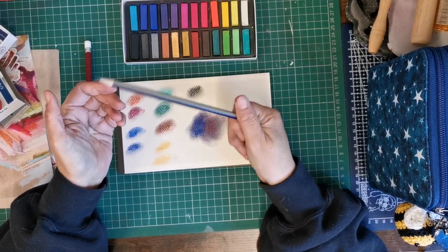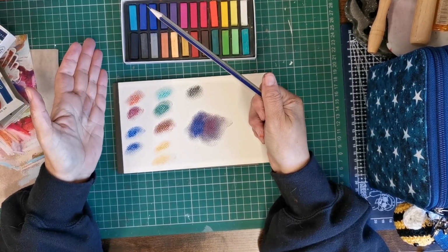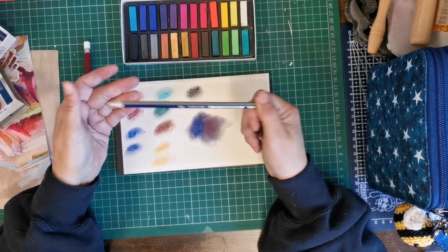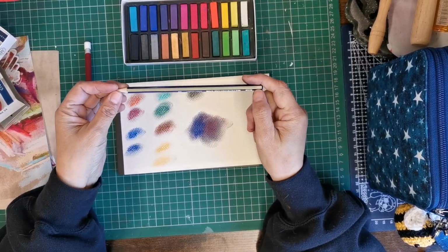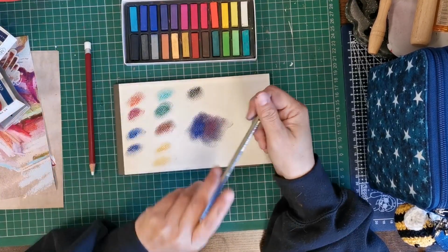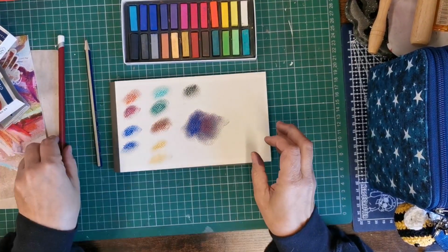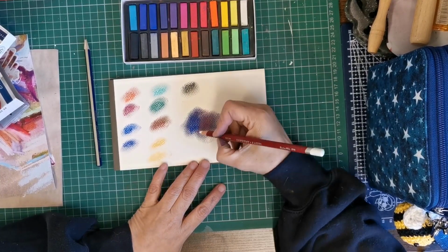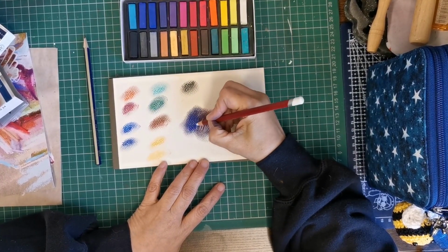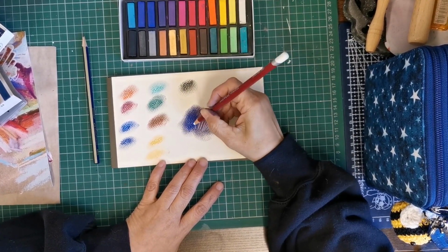I don't usually use pencil with pastels. I never done that before, but it came in the box, so yeah, I'm gonna try using this. I'm not keen on using pencil, but it came in the box, so I'm gonna use it. And right, let's try this white pencil. And yes, for highlights and texture, very nice.